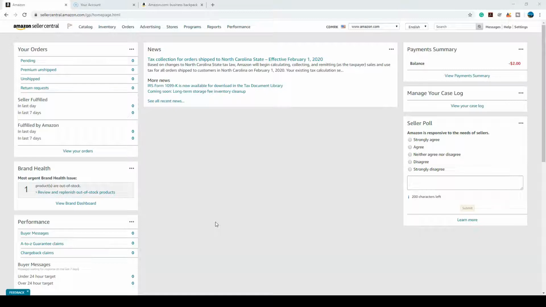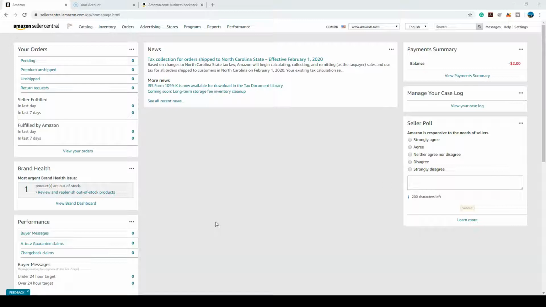I get my UPC codes at instantupccode.com, or at least most of them. You can get them from a wide variety of different people that sell them online. Make sure they're unused. Make sure it's a legit site. You guys can do some Googling, and I'll also have another video on this later.